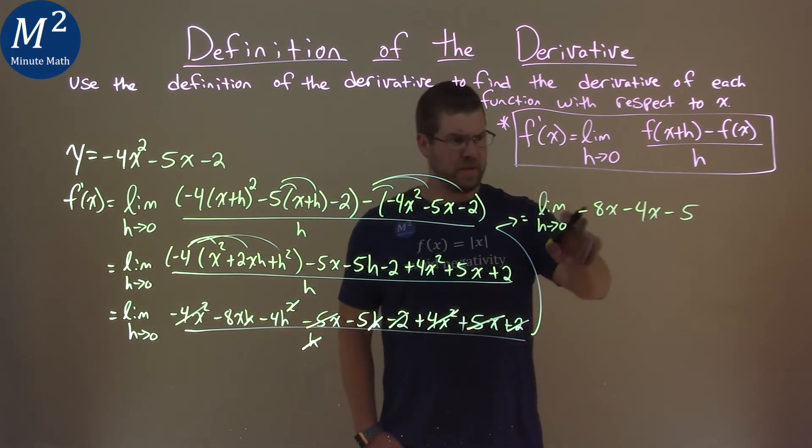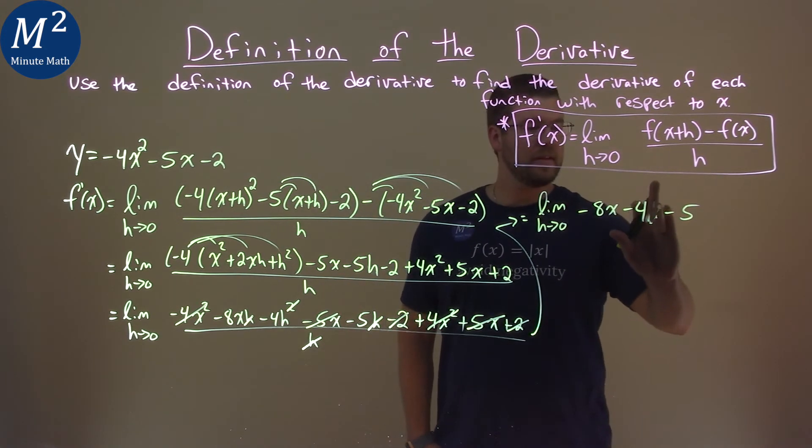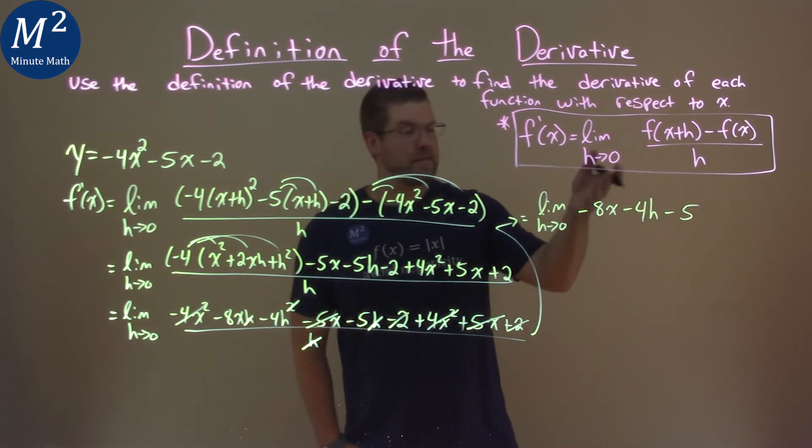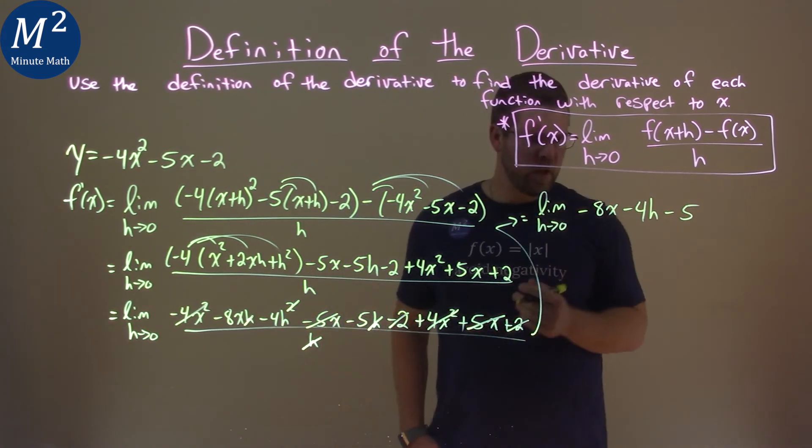And that's it left over, right? Of 4h. See, I keep doing that. That's a mistake. You've got to be careful with that. I put an x again. It should be an h. Again, if you caught that, let me know in the comment section. Oh, right here.